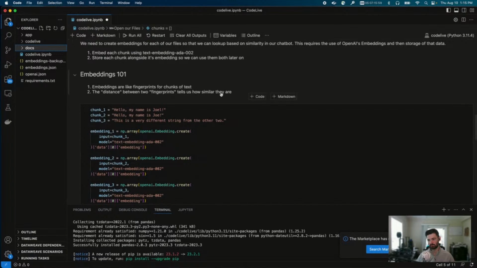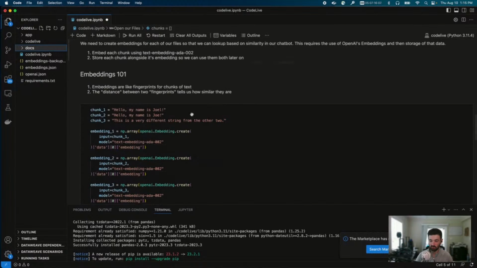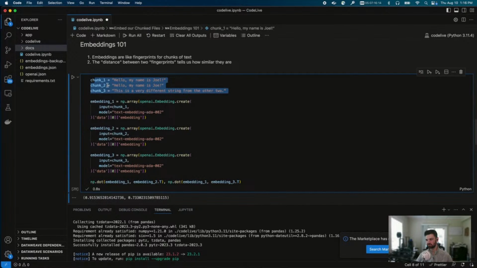What they allow us to do is represent a string of text in numerical form, right? So in the form that the model is going to deal with it in, we can represent it. So in this case, just to demonstrate what these are doing, I've got three chunks here that we're going to see what happens with. These first two are very similar. You'll notice the only difference is a single letter at the end, and then a fairly different one here. We're going to embed all three, and then we're going to check the distances between them.